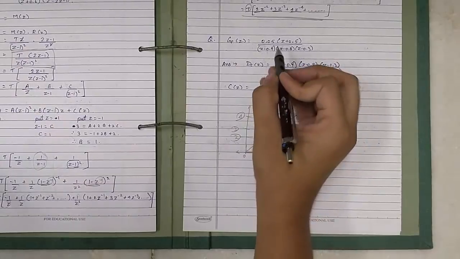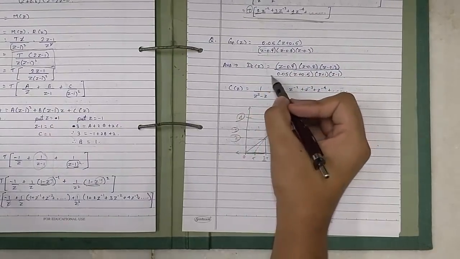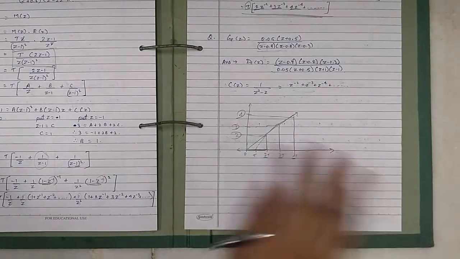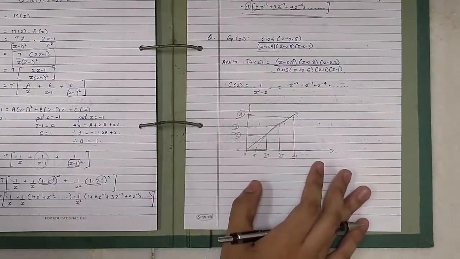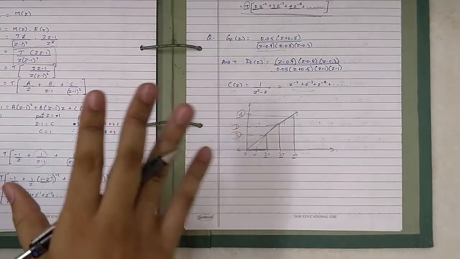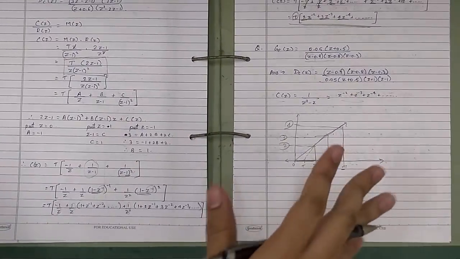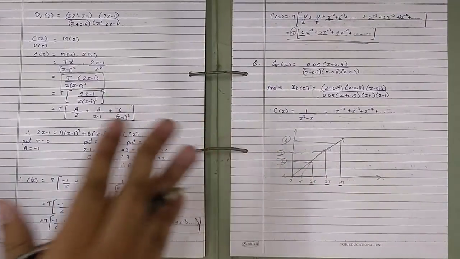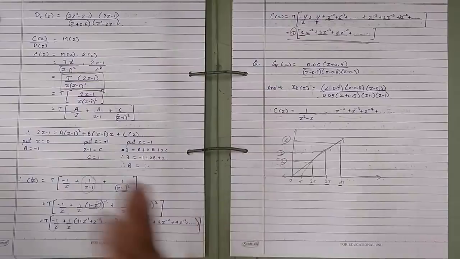I've given a question over here. You can solve this and get the Dc(z) and C(z). This is the answer. You can try to solve it. It's the same method, nothing different in this. This was the method in which you had all your poles and zeros lie inside the circle.